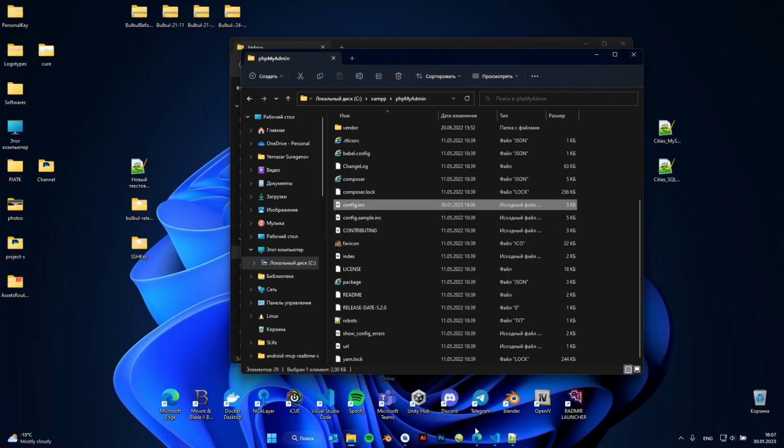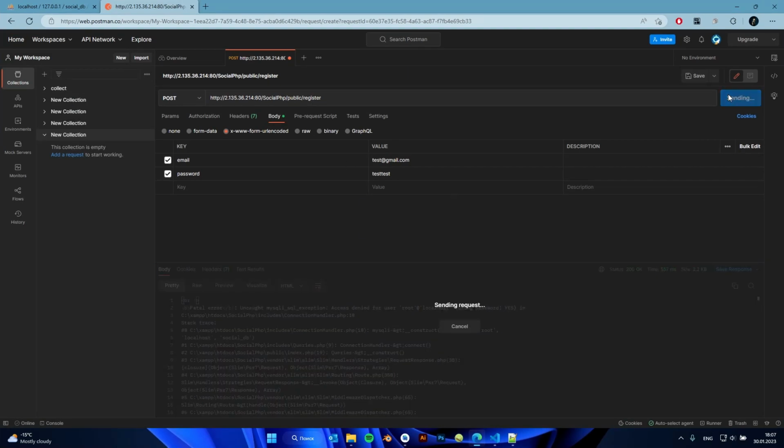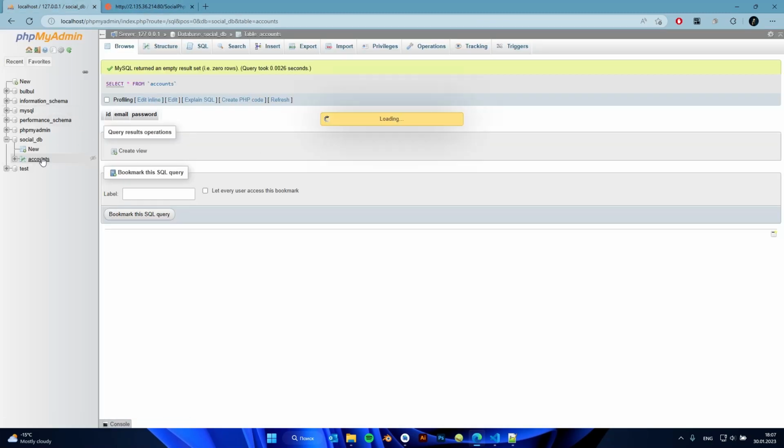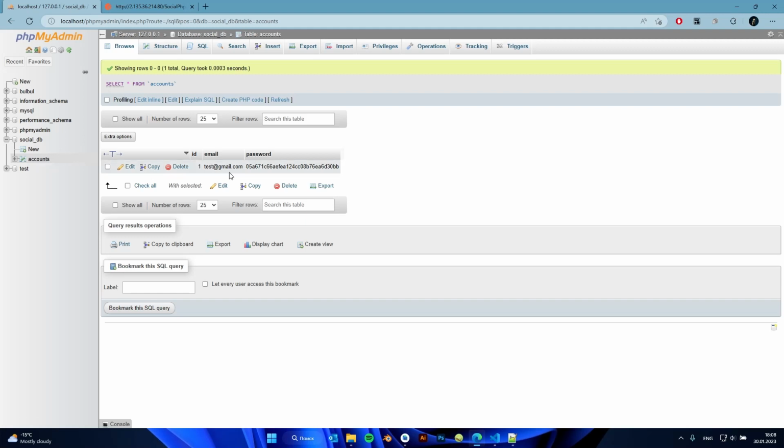That was really the stupidest mistake that I could ever make. So as we can see, Postman works well. The email and password are written here, and the error is false because the user is created, and we should have it inside our accounts table.